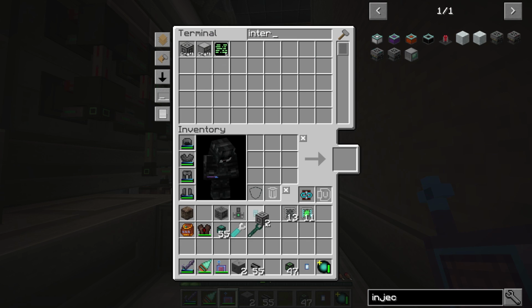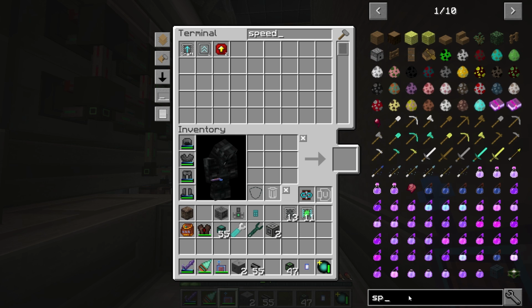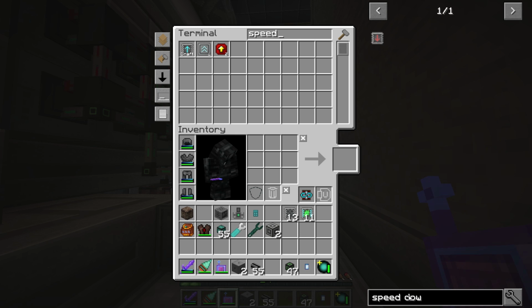Let's do that real quick. Gonna need some speed downgrades. Oh, they won't be in there. I do not have those on craft. I don't use them enough to do it. There we go. I only need 2, but that's fine.